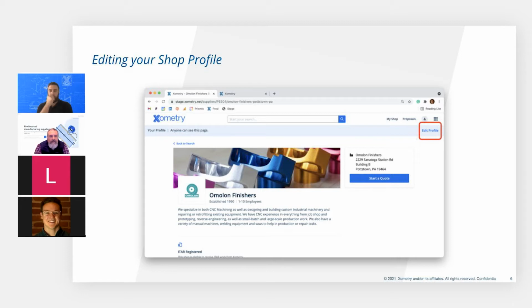There are a lot of CNC machinists out there, but there's something that makes your shop unique, and this is where you highlight and describe that. Keep in mind as we go through this presentation that this is your statement and your web page on our website, so make sure you highlight the things that set you apart. Okay, next slide.